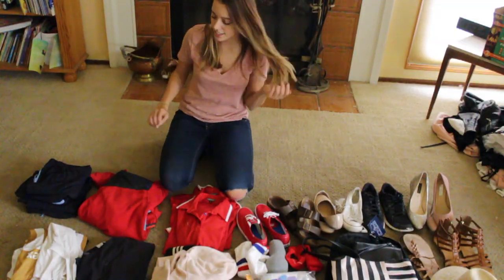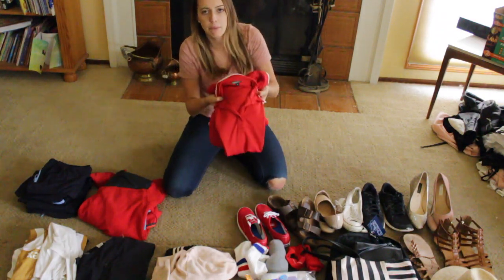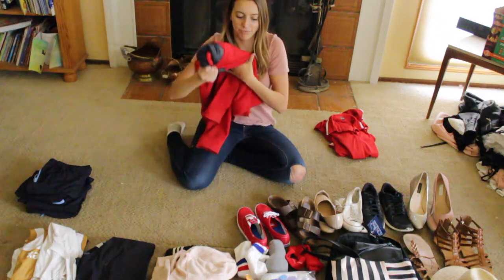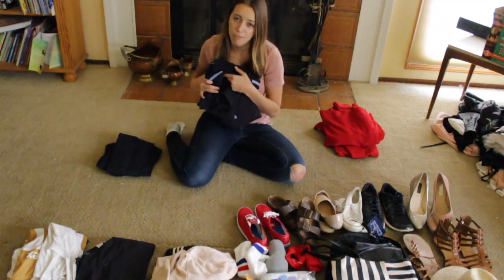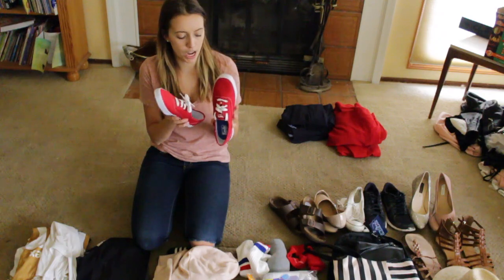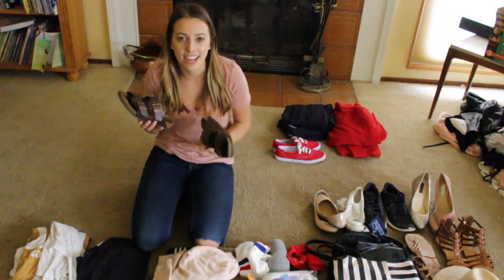Moving into my actual daytime uniform — here's what I'm given as an entertainment employee. Four polo shirts that were given to me on my last contract, which I have to bring back. I was also given a jacket that I actually love. Then three pairs of shorts, a pair of pants, and on my ship we're required to have red shoes during the daytime, so I have a pair of Keds. I also wear Birkenstocks and socks — don't judge. You want to have a pair of shoes that are like slippers, comfortable to walk around in during your free time, since you've been wearing shoes all day.